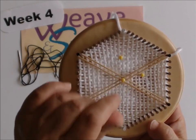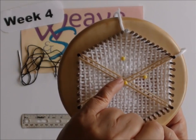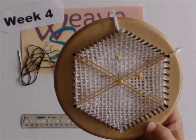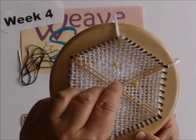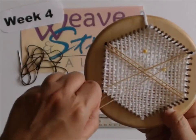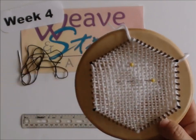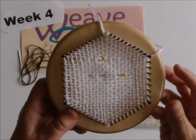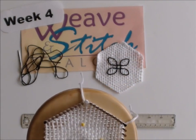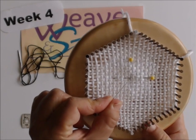Okay, and you see that the pins that we have here intersect a little bit above to the left. So we will not start in the center for this design, which means we have to count threads. Let me get rid of the rubber bands here. This was just for demonstration purposes, and then we will start counting. I leave those pins in here, that's where they intersect.